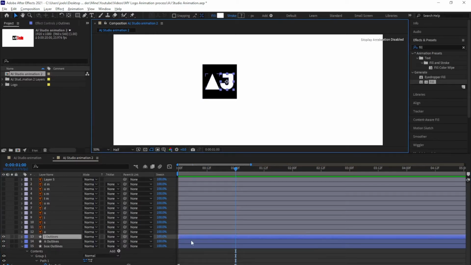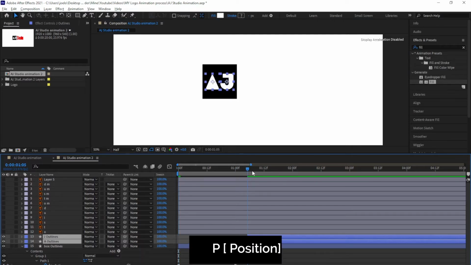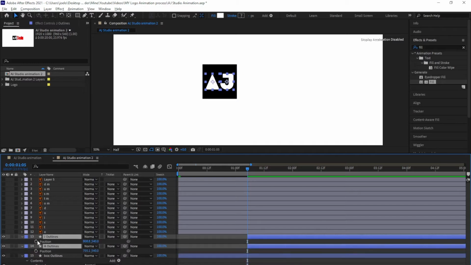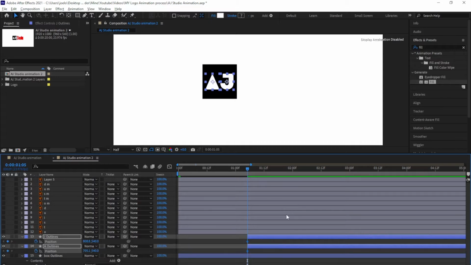So I'm just going to select the 2 layers, and then since they are here and they're not visible, I'm just going to bring this in so that they can be visible. And then I press P for the position property, and then I set the keyframes, move a second ahead by pressing Ctrl Shift and the right arrow key 3 times because I'm working with 30 frames per second. So if I press this 2 times, I'm going to move 30 frames, which is equal to a second. So I'm going to set the other keyframes right here.